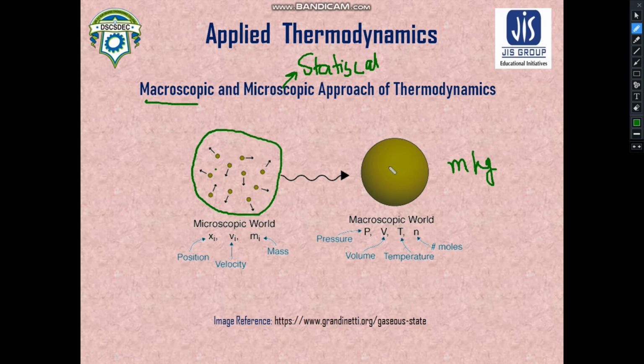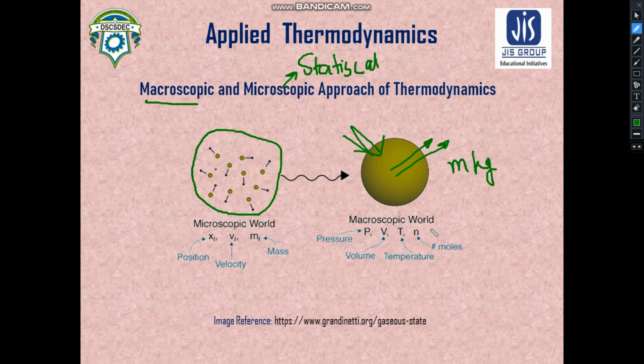Now, what will be the effect if we apply some kind of energy on it? There will obviously be a change. This change can be studied from the point of view of molecules, or we can study the same effect from the macroscopic point of view. So the branch of thermodynamics which studies the change in the matter, which we can observe with our open eyes, or we can measure. Obviously we can measure these things also, but the point is, this is a macroscopic approach.